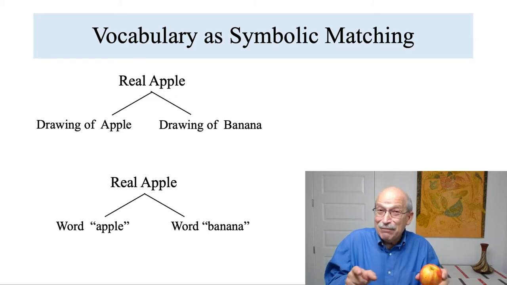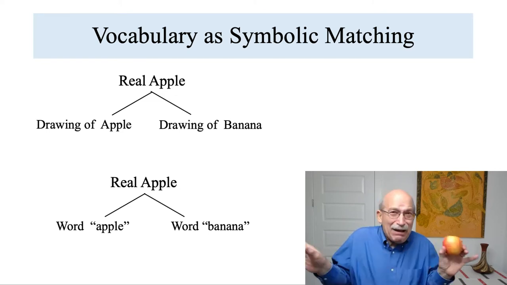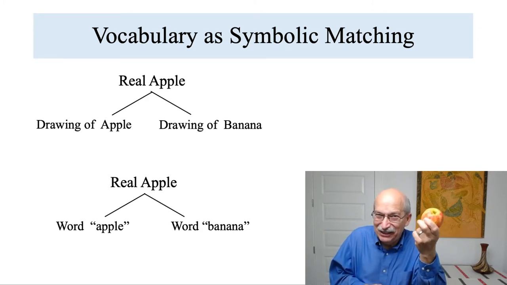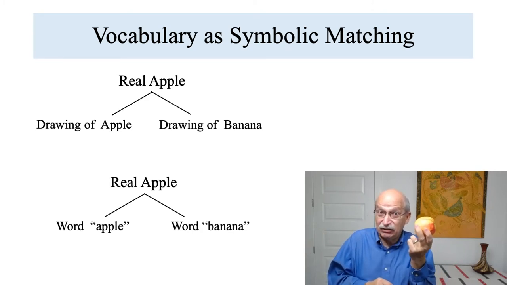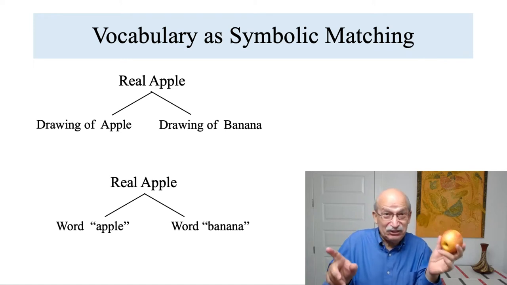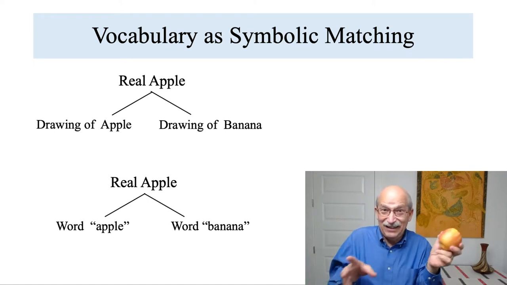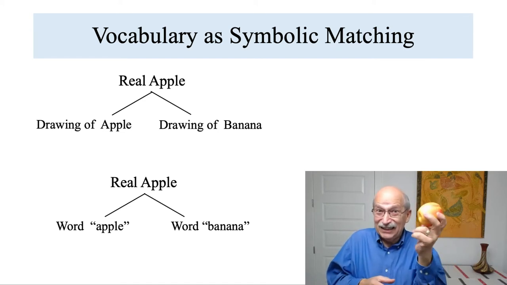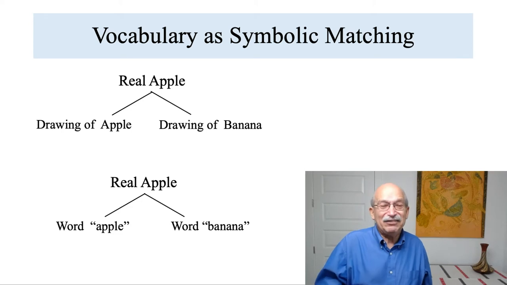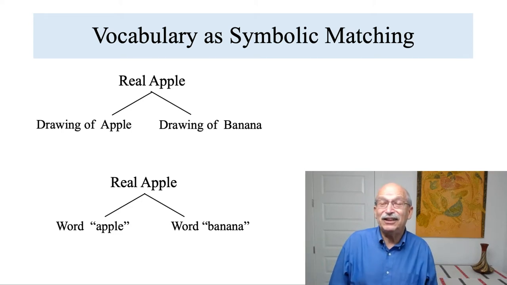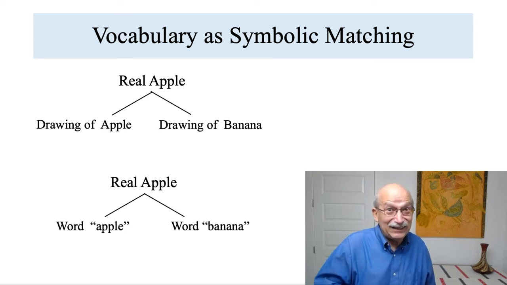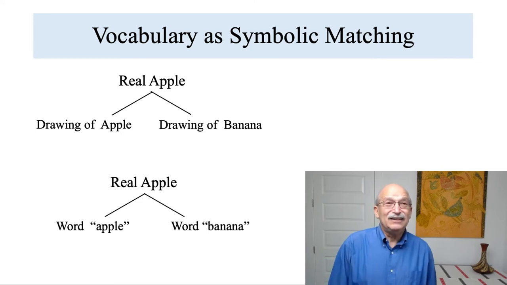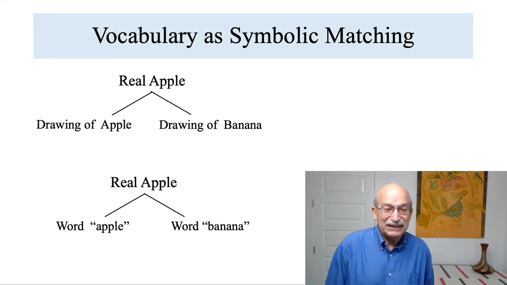Now, the word apple written down bears absolutely no relationship to the physical object, right? It's not the same shape and color, texture, nothing about the word made up of those letters is anything like an apple. Nevertheless, kids learn to read the word apple based on having seen an apple. And that's entirely a symbolic matching to sample kind of task.